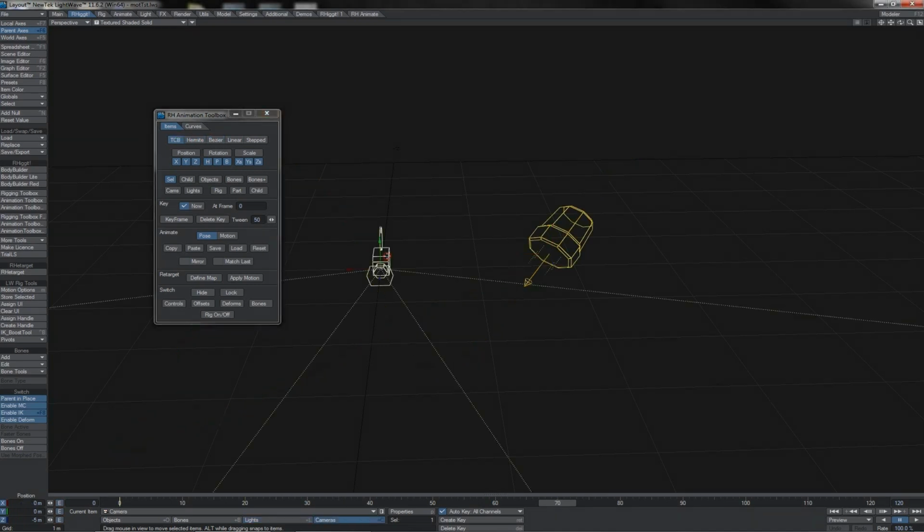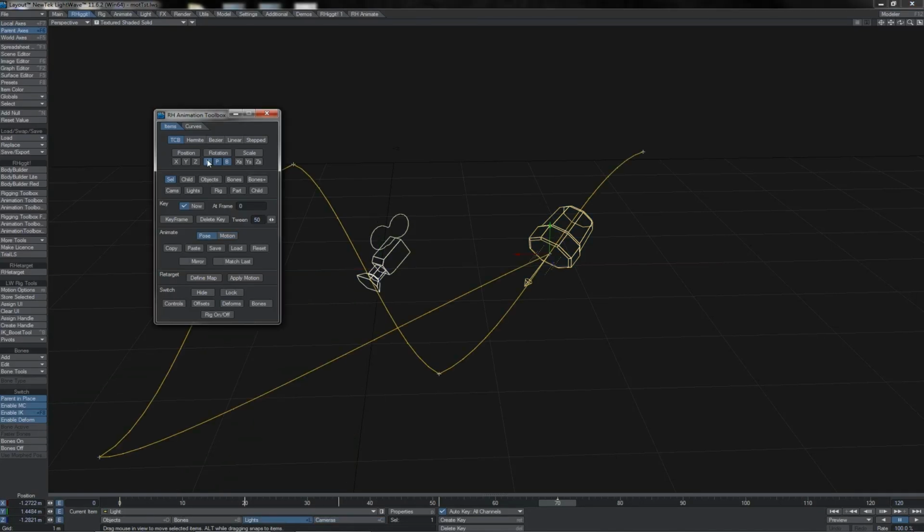How's about the camera then? We can pick that. Let's for instance turn off the position, so we're only getting the rotation here. The pose is still stored in memory. As such, I can click paste, and we see that the camera takes on the rotation values from that saved pose. Do notice one important thing about the channel selection here. It only applies to pasting or loading of poses and motions, not to copying. When you copy a pose or motion, everything gets copied, but you can decide which channels it is repasted onto.